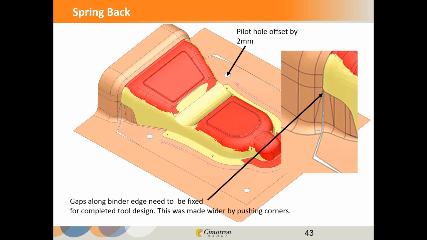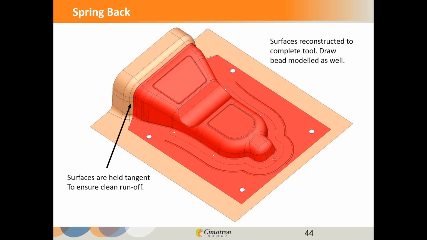So we pushed that corner back a little bit further. We stayed 80 thousandths steel safe, or 80% steel safe. With that, we'd be ready now to go back and finish up the die side by blending in the areas from the binder that we'd formed to the tool steel that was originally designed.